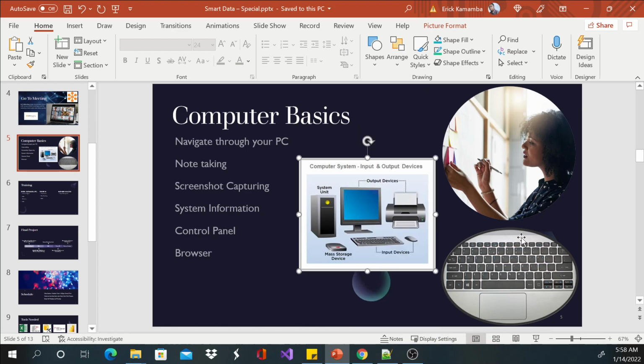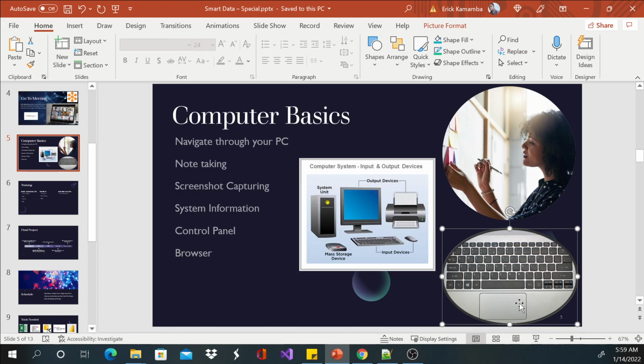On modern computers, looking at this diagram, you may have a mouse pad, like a laptop or tablet. Some of them just have a screen, like a phone. Some laptops have a separator here, so you can separate between right and left. And this one here, you cannot really separate. So the only way is to click far to the right if you want to right click, and to the left or anywhere, you just tap once if you want to left click.